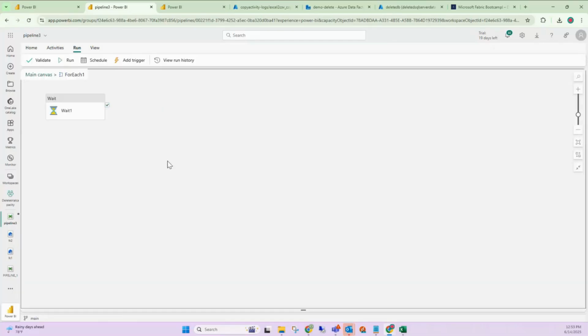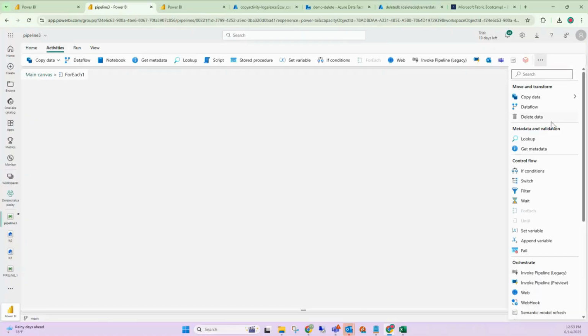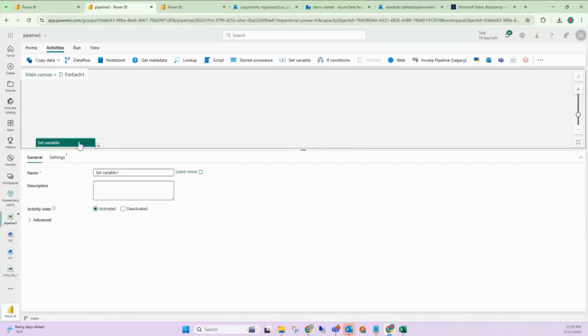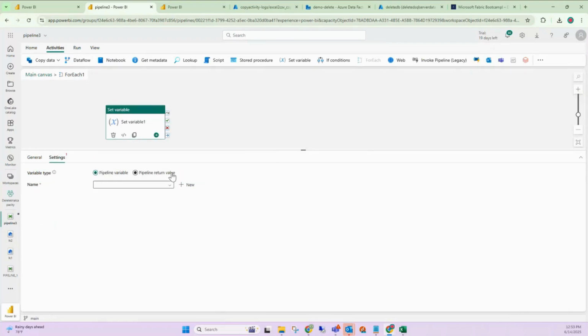So now within this, let me use a set variable activity, and in the set variable activity, let me add the var string value, string. And here, imagine that I want the current iteration value.